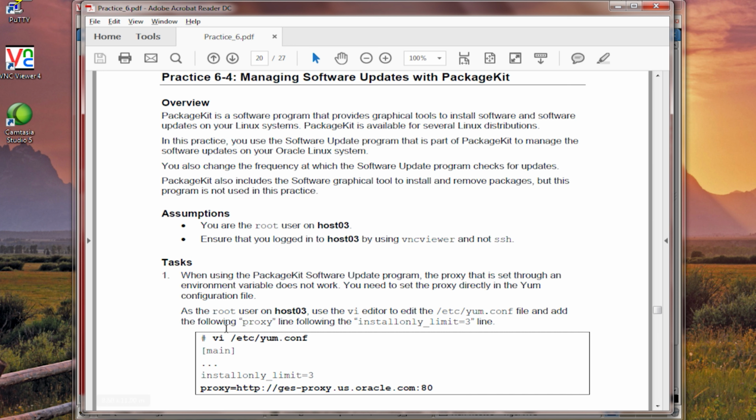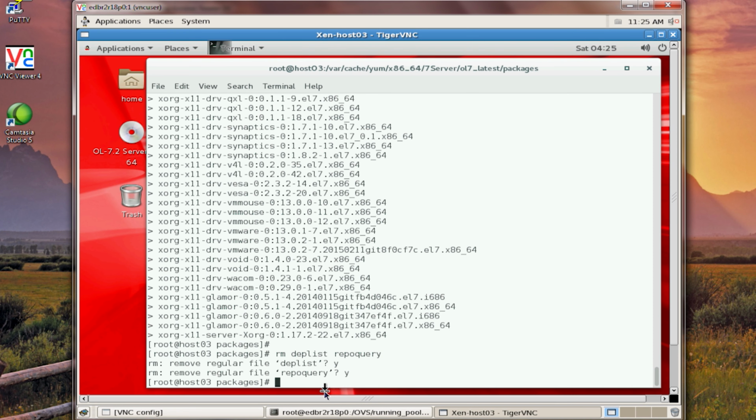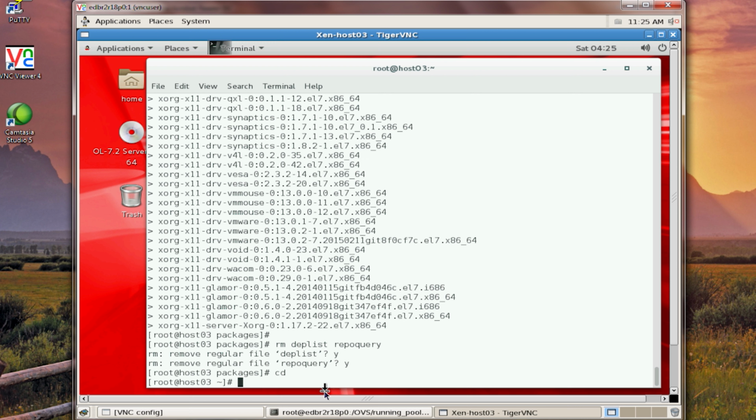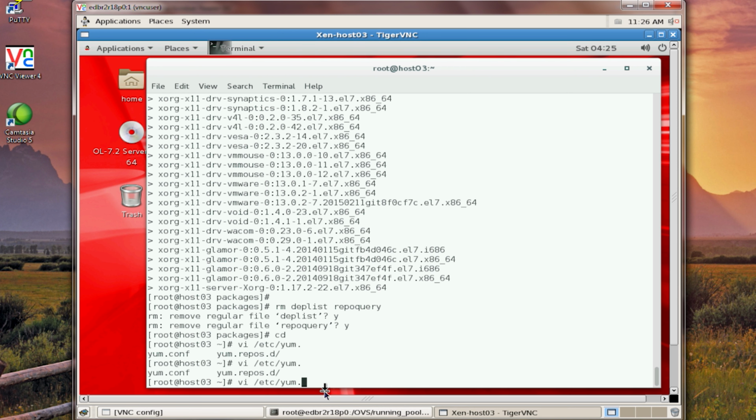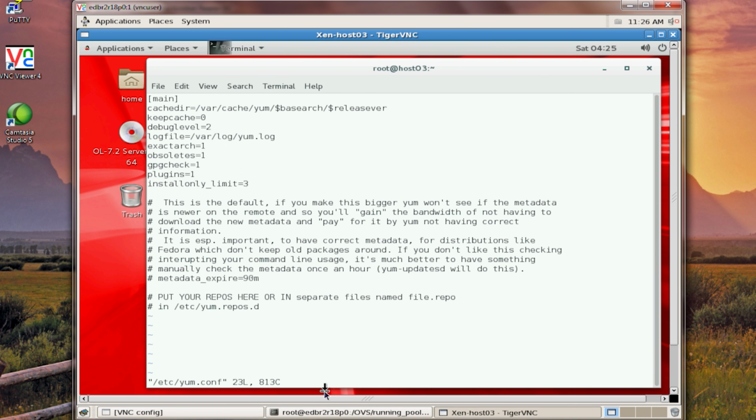Okay. So we want to go in here to /etc/yum.conf and add this proxy statement. Tell you what, let's cd back to my home directory. And so we have these things that are here, the rest of it's comments.